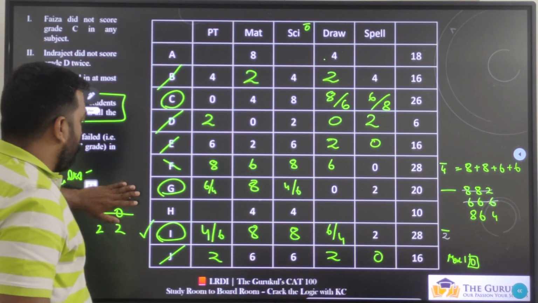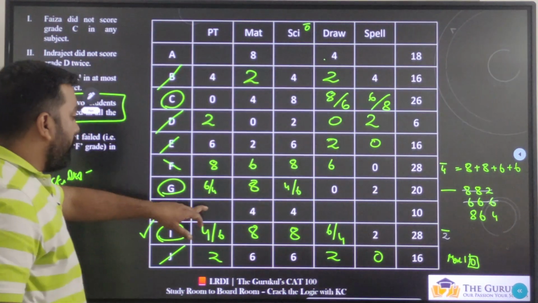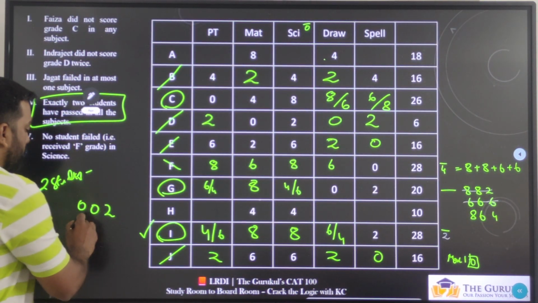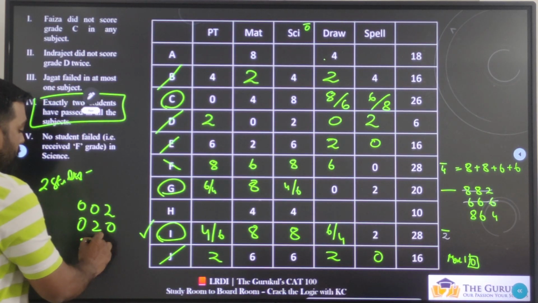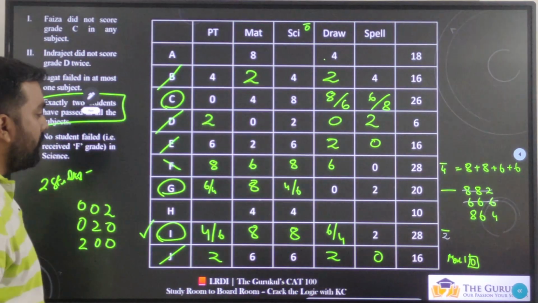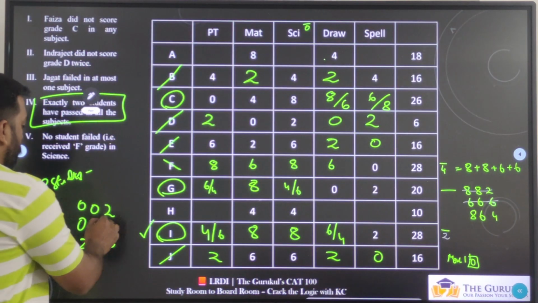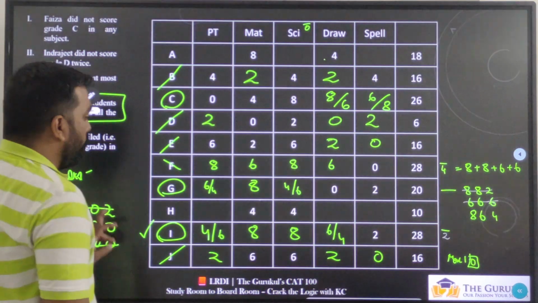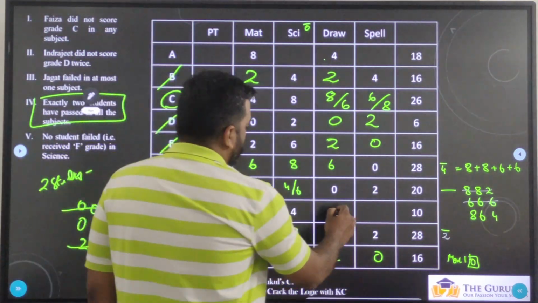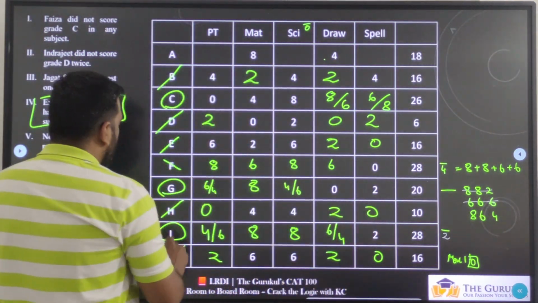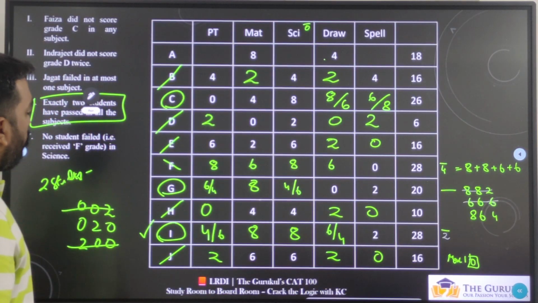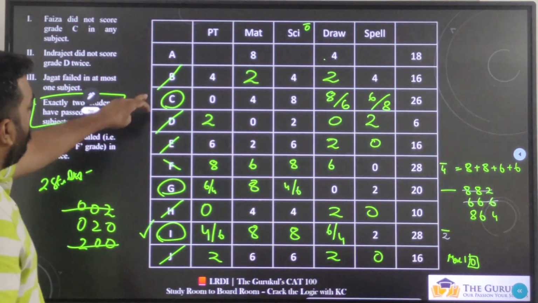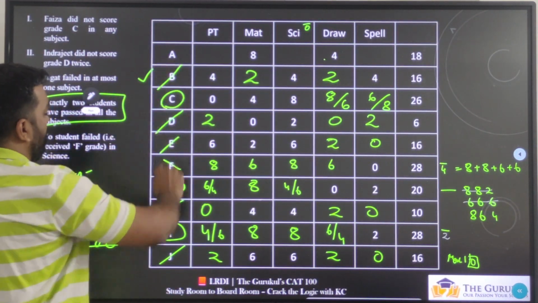Now let's look at H. In H we already have 8 done. 002, 020, 200. These are the only 3 possibilities. I can't have 2 in the last position. Okay. I can't have 0 in the last but one position. Okay. The only possibility left out is 020. This is also done. Now who is the other person who should get all pass marks? The B already got all pass marks. Very good.